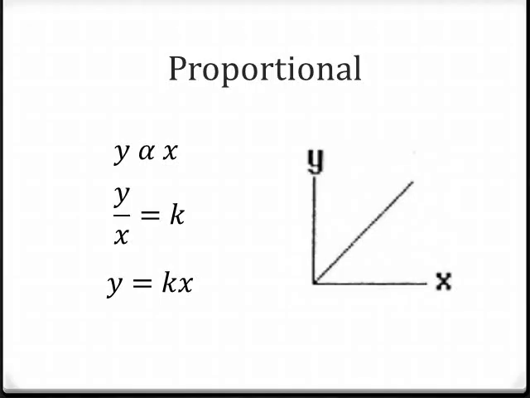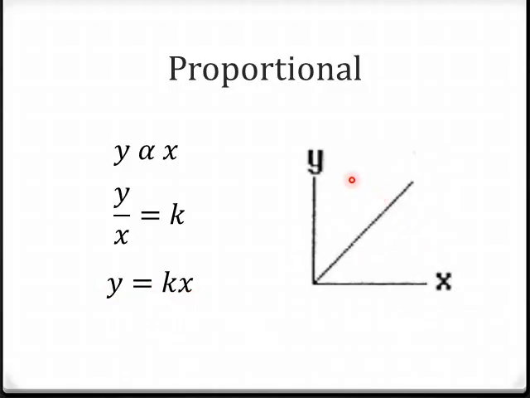We said this in class once before, but it's a good review. Proportional means that the ratio of x and y is always constant. To be more specific, if y is proportional to x, remember the symbol alpha means proportional to, kind of like an equal sign means that these two are equal. So if y is proportional to x, then y divided by x is always equal to some constant k. Or you can rearrange this, move x over here, and y should equal kx, where k is some constant.